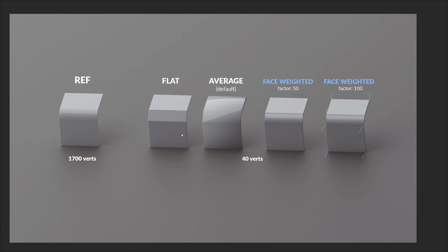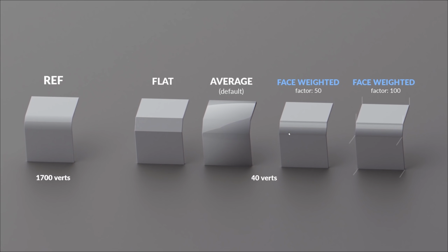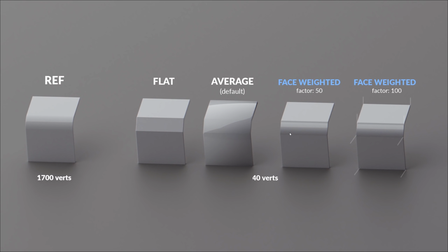Here is the flat shading. Basically, that means that each face has its own set of normals. Here we can see the merged vertex normals, the averaged normals, so to speak, and two objects on the right display face-weighted normals, the factor of 50 and the factor of 100. And I wonder if you agree it resembles the reference object in a closer way than the average, the default algorithm. And that is simply due to the fact that the size of the face is actually taken into account in calculating the vertex normals. We will have a look at some concrete examples.